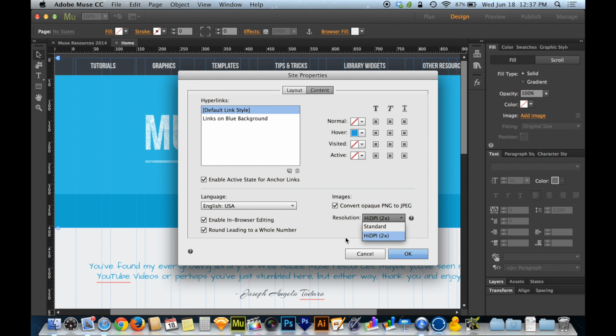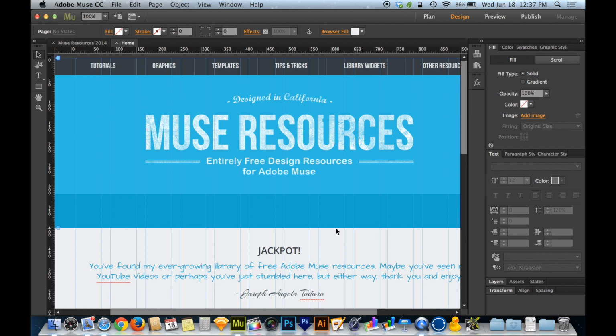For those of you who aren't familiar with Retina displays or designing for Retina displays, I am going to do a detailed tutorial on that. But just so you guys know, you are designing in standard resolution unless you come in here and you set this Content tab to work at high DPI. And after you do that, you're going to want to be pulling in images that are double the height and width that you are designing at. So if you want something to fill the width of a 960 pixel website, you would have to do 960 times 2, and that would be the width of that object. So you gotta double everything up when you're working for Retina displays.